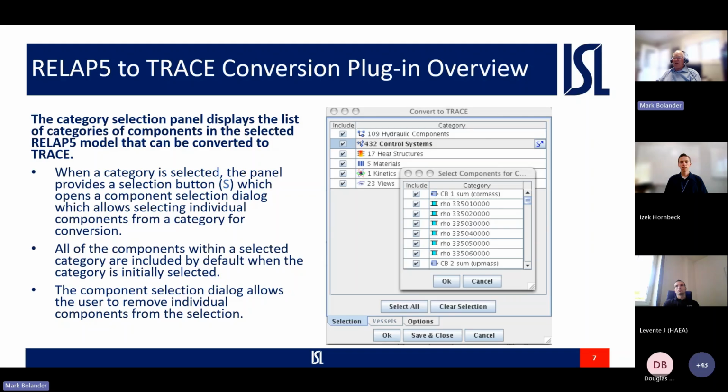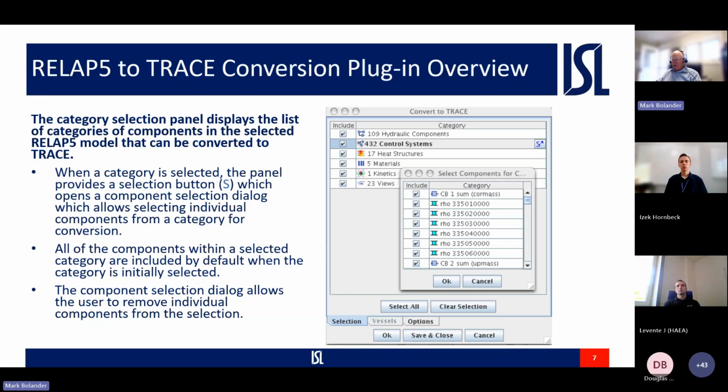There may be occasion when you might want to remove an individual component from the conversion process, such as components that comprise a vessel.